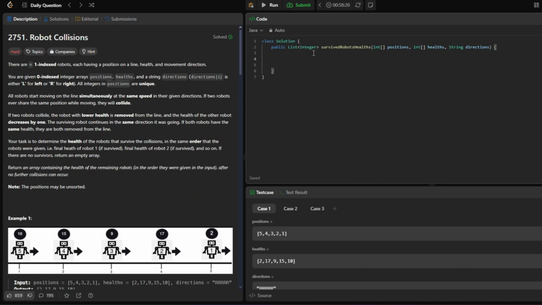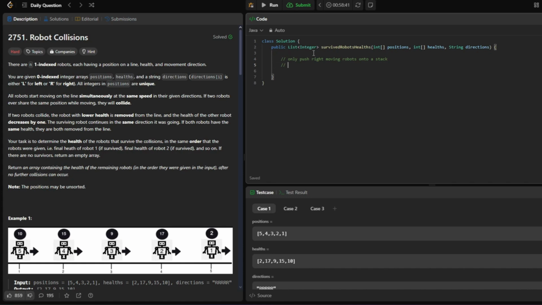And the stack is going to be useful to help us monitor collisions and track the health of the robots as the collisions occur. However, we are only ever going to push right moving robots onto the stack. So only push right moving robots to a stack.